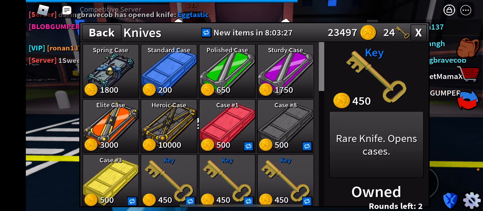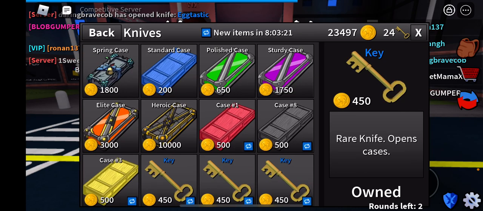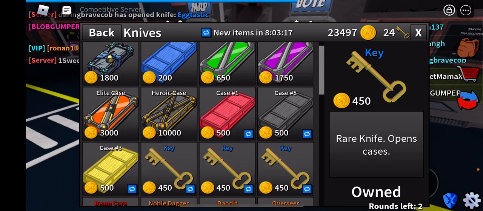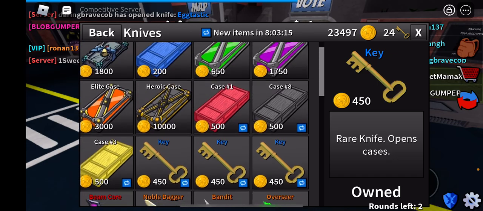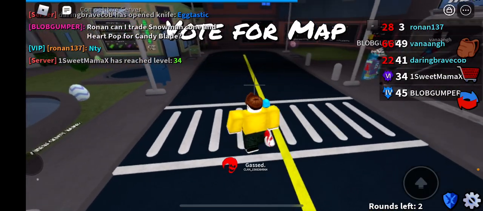So yeah. Hopefully saving up for more keys. On my other account, I actually have 10 keys. So altogether, basically, I have 34. So maybe I'll do some big unboxings. I really want to save up for the next event, though.